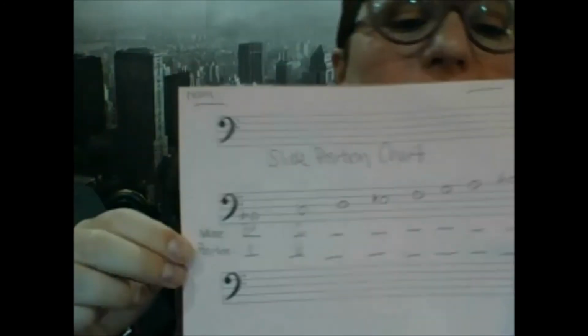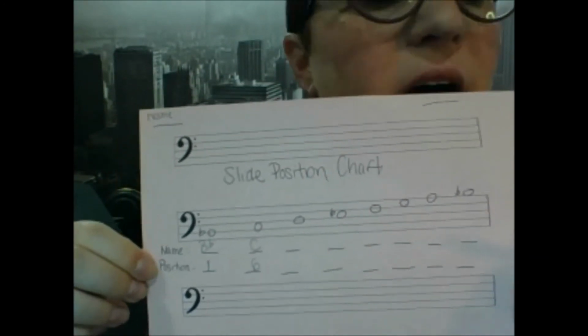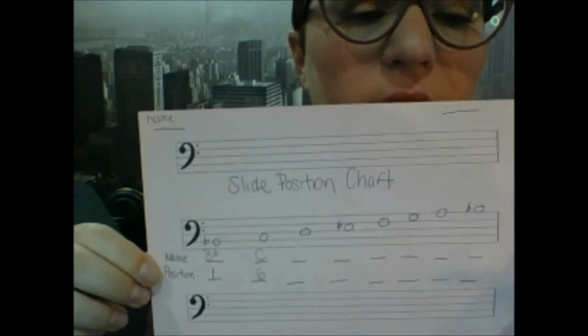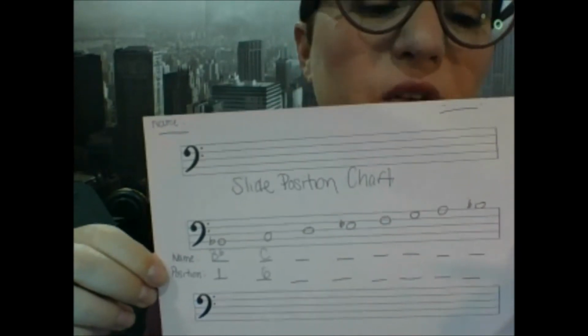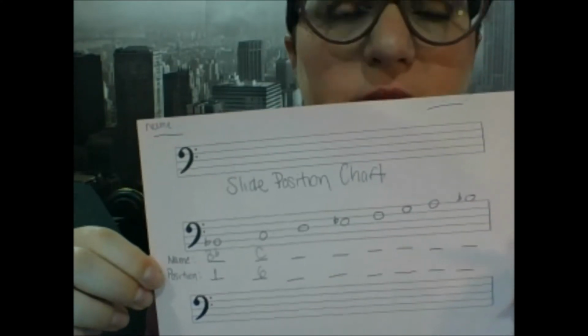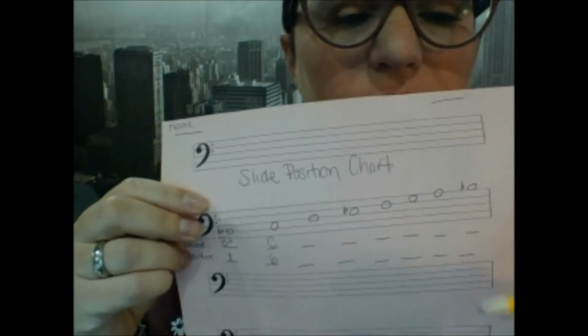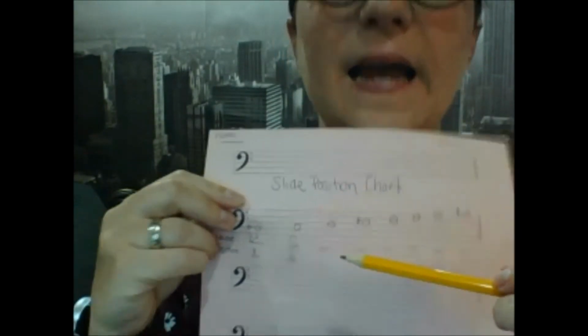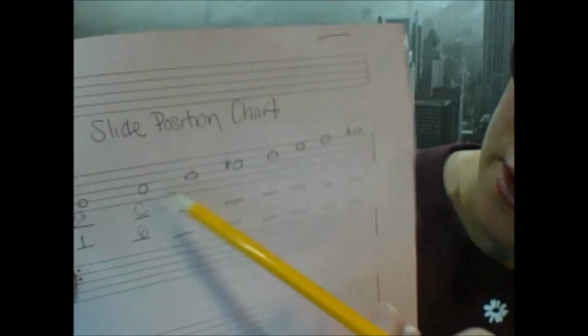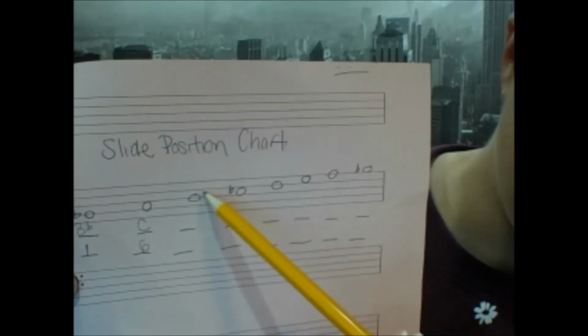Okay? What we want to notice is that the numbers don't go in order. It doesn't go 1, 2, 3, 4, 5 to play the scale. It actually goes 1, 6, 4, 3, 1. Okay, so that's why this is useful, because you don't just move your arm in the order of the numbers. All right, going on to the next note, we need to use our line code. Good, burritos, don't. There's your D, and D is in 4th position.